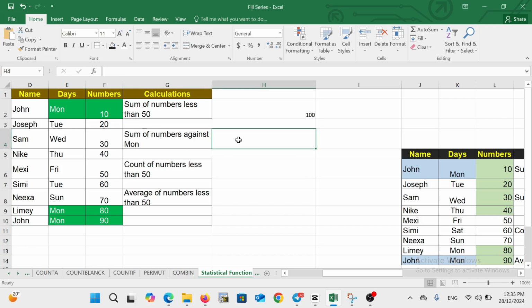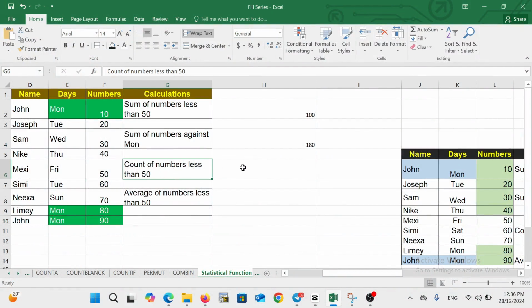I'll just keep my cursor in the cell, and I'll type the function as equal to SUMIF, bracket open. If you see carefully, the sum range is the numbers. The criteria is nothing but double quotes Monday, and again I have a range, that is the criteria range. So I will type here, this is my criteria range, comma, in double quotes I will write Monday, and the third one is the sum range. So I will select the sum range from this option, and I will press enter. The moment I press enter, I am expecting the answer, which comes to 180, so I will get the answer as 180, right?